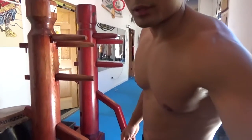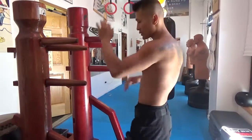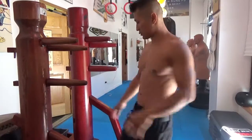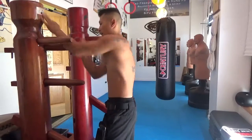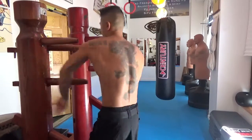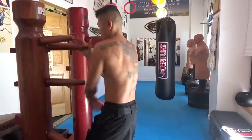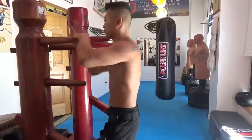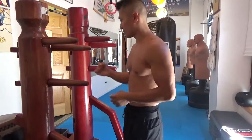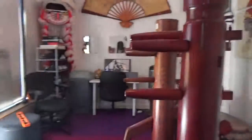So I'm going to demonstrate with this one first. This is the one from the Shaolin House. So I'm kicking, working the shins. Let's try this one, see if there's a difference.